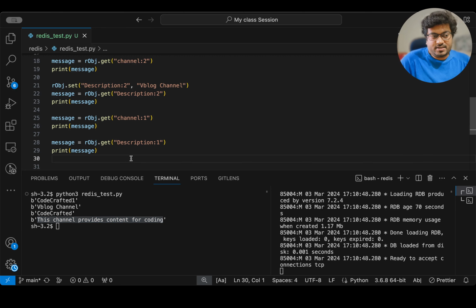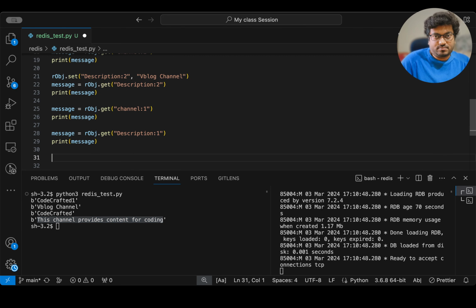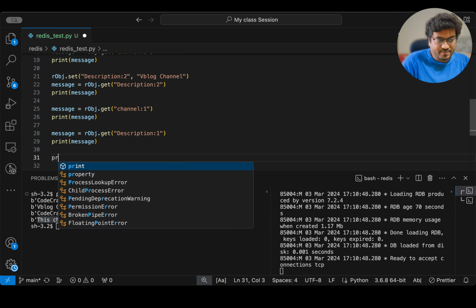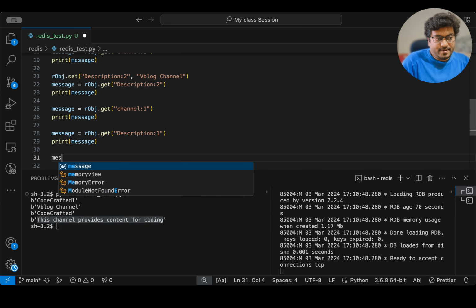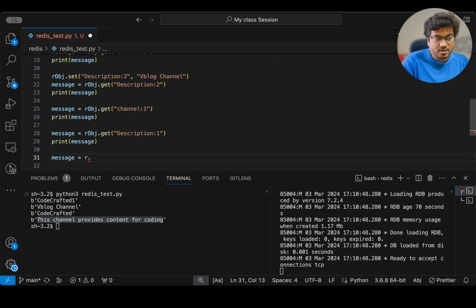And if we want to see how many keys we have, we will use our object dot keys, and then star. If we use star, then we will get information about the keys, how many keys we have.